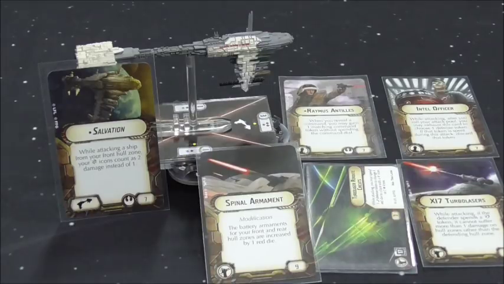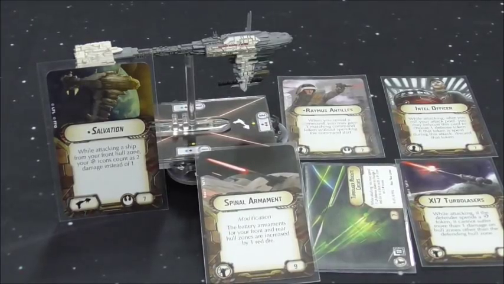TIEs I would use to guarantee that critical hit on one of the red dice. XI7s pair really well with Intel Officer, so if you roll really high, they won't be able to redirect as much of the damage, and you can Intel their brace. Ramus Antilles, very important. You're going to be using Concentrate Fire most of the time, so Ramus allows you to get that Concentrate Fire token, which means you'll be able to re-roll a die. And red dice being red dice, you'll get that blank and you're going to re-roll it.